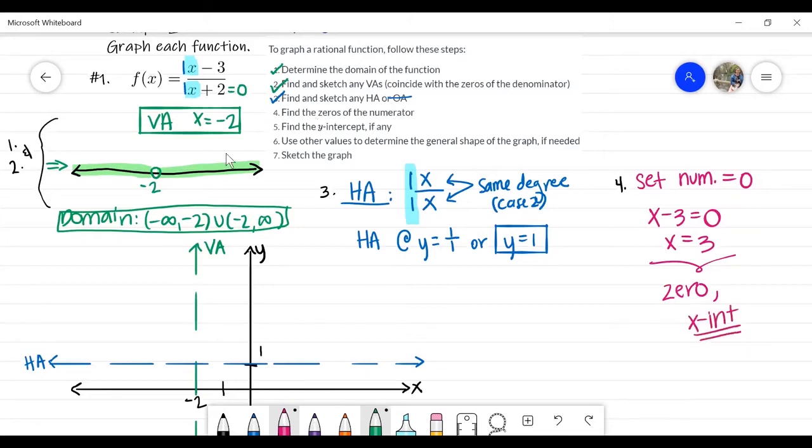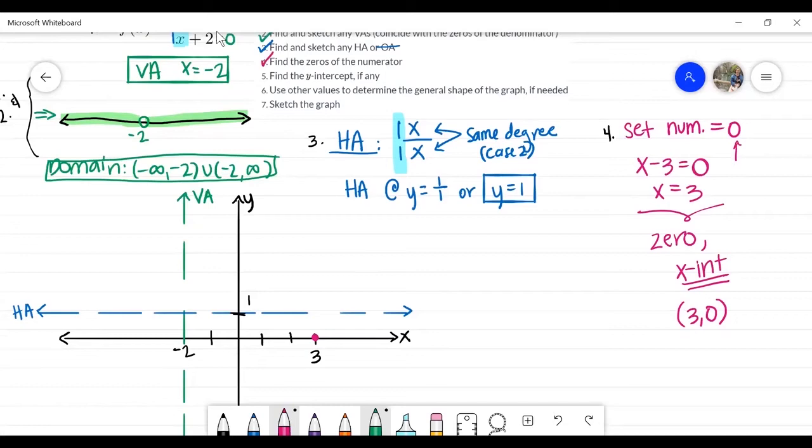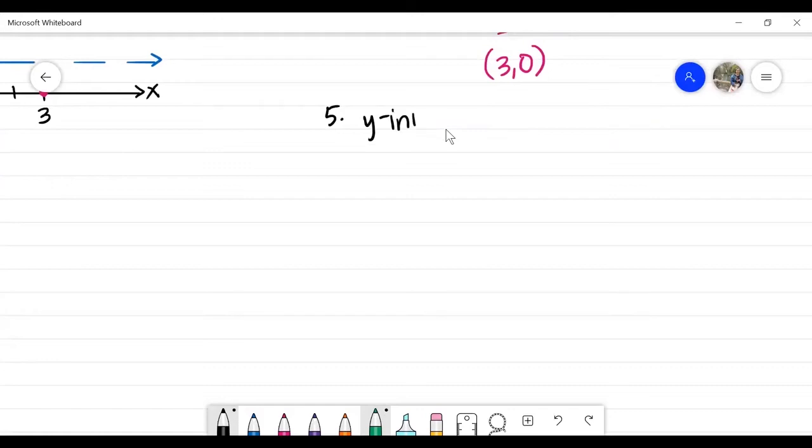So we can graph over here at x is equal to 3, and you can treat this like an ordered pair: x is equal to 3, y is equal to 0, right? That's what we set it equal to. So we can mark 1, 2, 3, and there's a point right here. And that means our graph is going to cross through that point. The other thing it recommends that we find is a y-intercept. Well, that's kind of a reverse process. To find that y-intercept, we're going to take x plus 3 over x minus 2, and we're going to set it equal to 0.